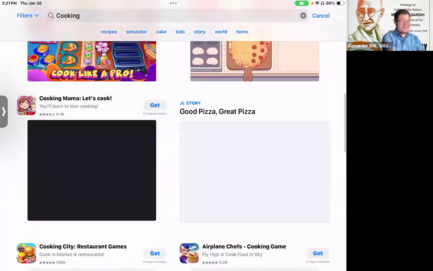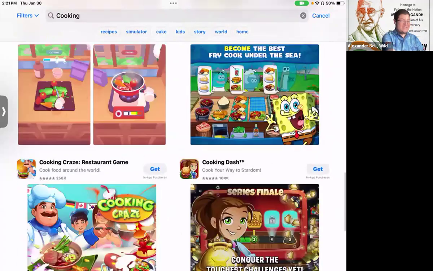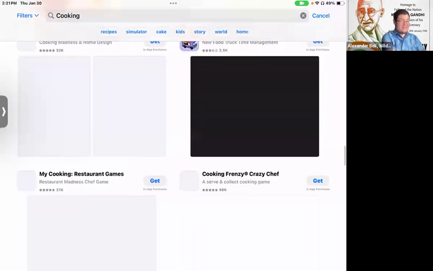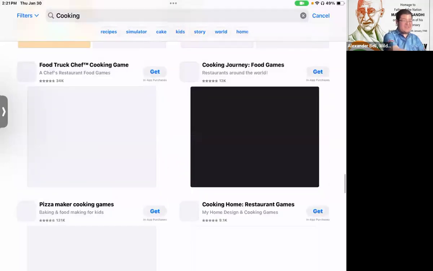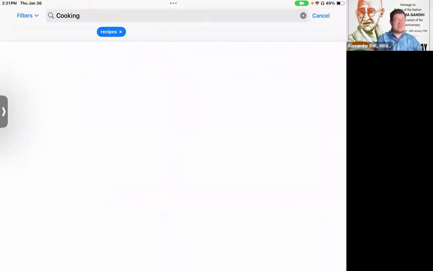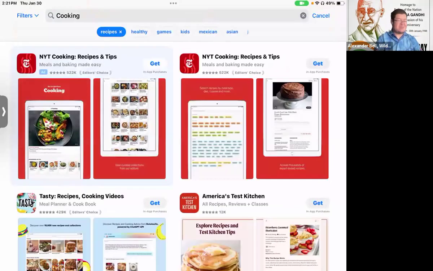There are lots of games right here. I can make my search a little more specific. Below the search bar, I can hit recipes and filter it that way, so only the cooking and recipe apps show up.